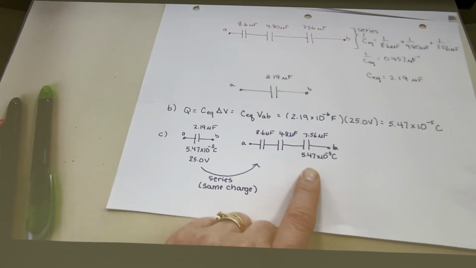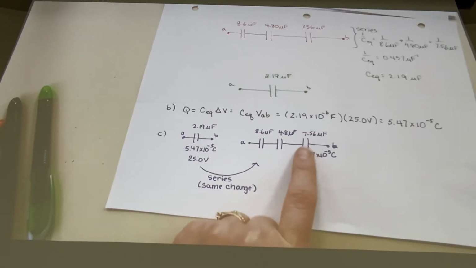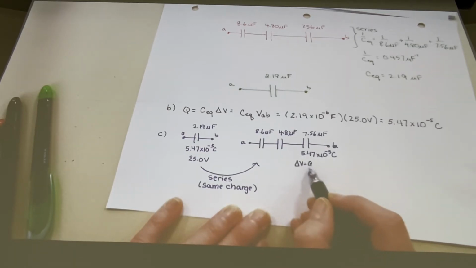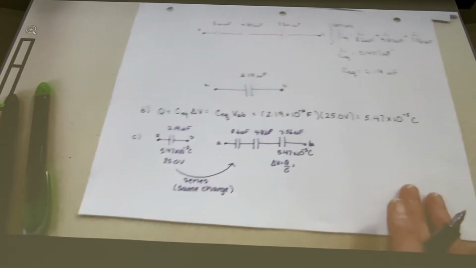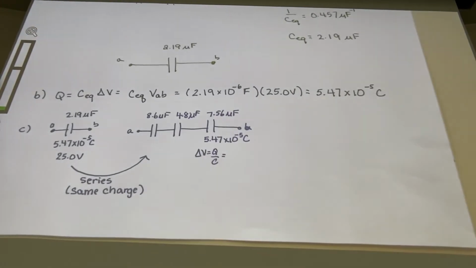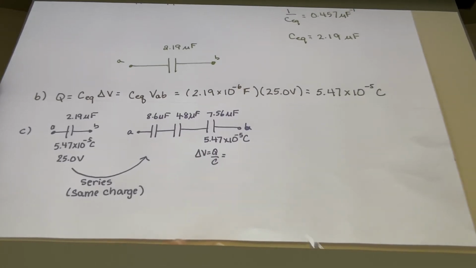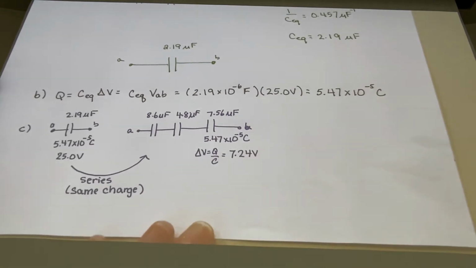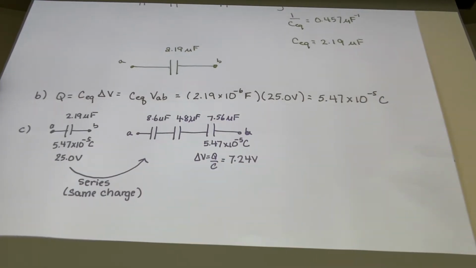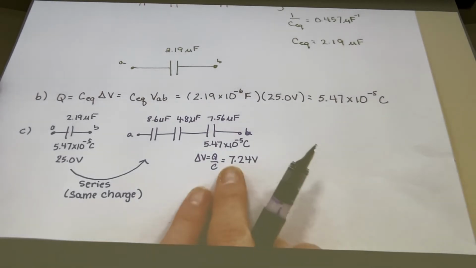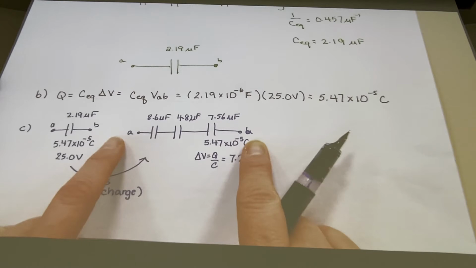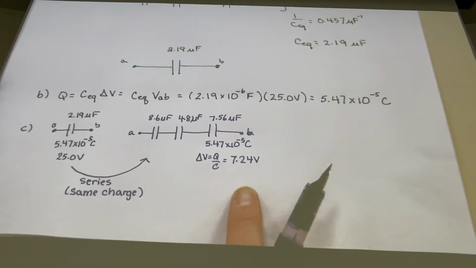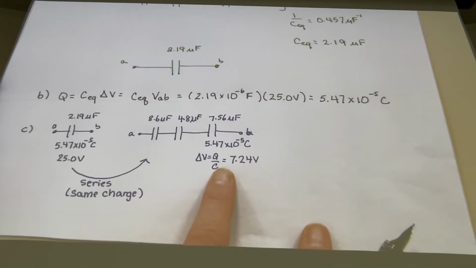That's why I'm looking at this one. If I know the charge and the capacitance, I can find the potential. So I can find the potential across this capacitor. So delta V is Q over C. I think my handwriting's starting to get small. I'll zoom in a bit. Q over C. So this charge divided by this capacitance gives me 7.24 volts. If we just stop briefly and do a does-this-make-sense check, this potential is less than the total of 25 volts, so yeah, that pretty much makes sense. If we got 57 volts, that would be too much, and we definitely goofed somewhere. So we're looking good to right here. We're going to back up another step.